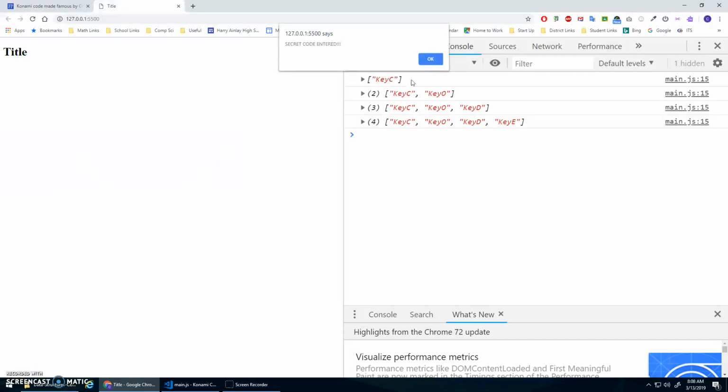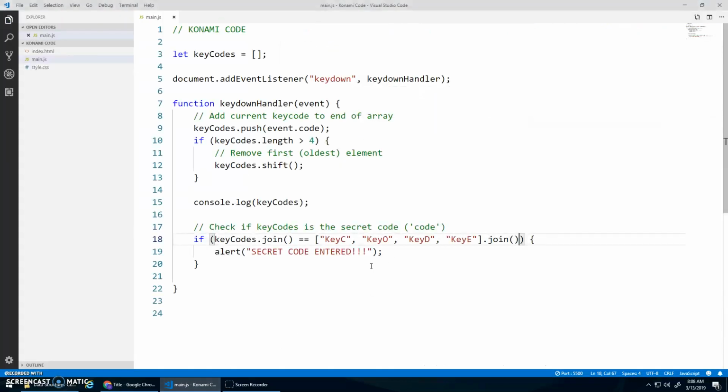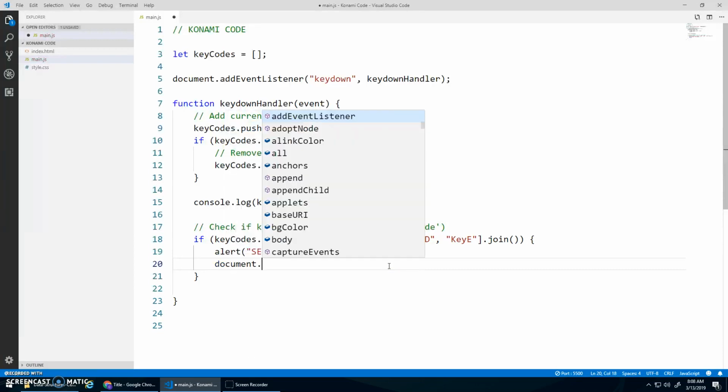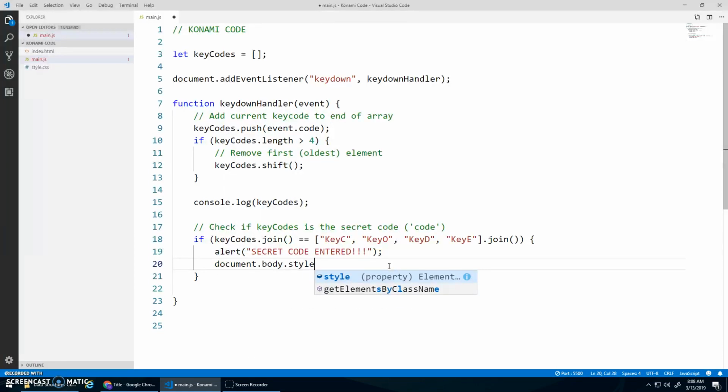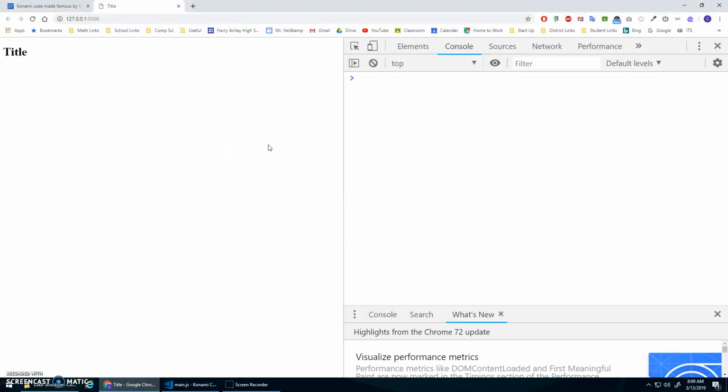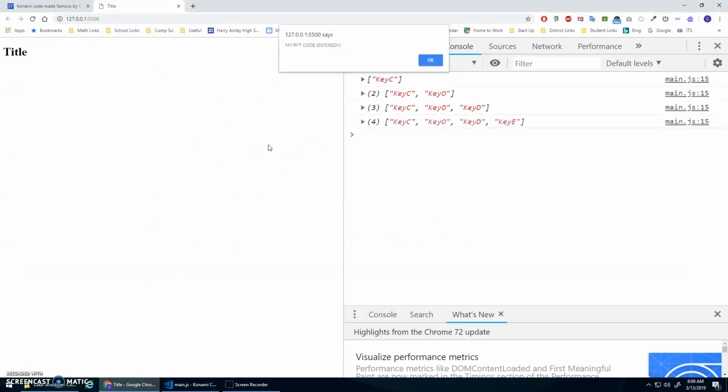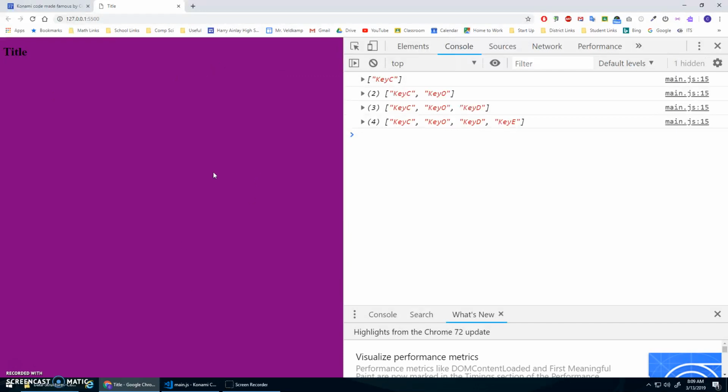and you could change the colors of your website. Yeah, maybe I could do that. I could select all paragraphs and make them something. In this case, maybe I'll just do, what do I want to do? document.body.style.backgroundColor, I hope this works, is assigned purple. Let's see if that works. I have no idea. CODE, secret code entered, and purple background.